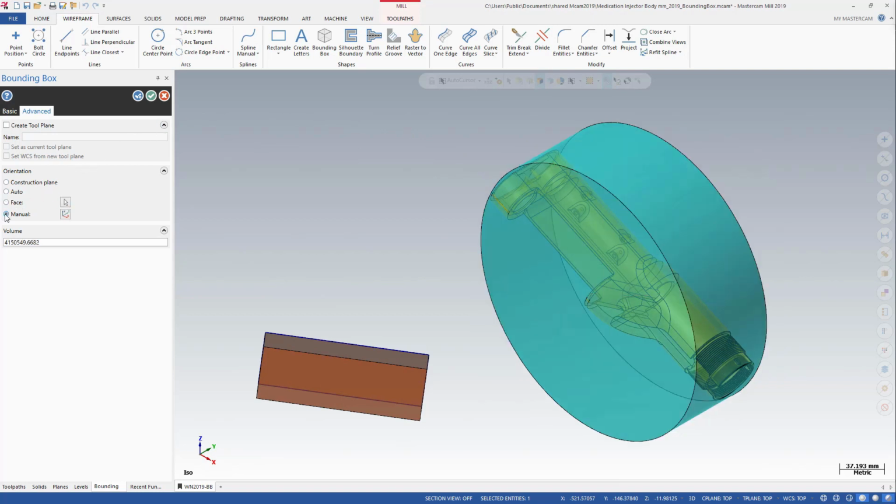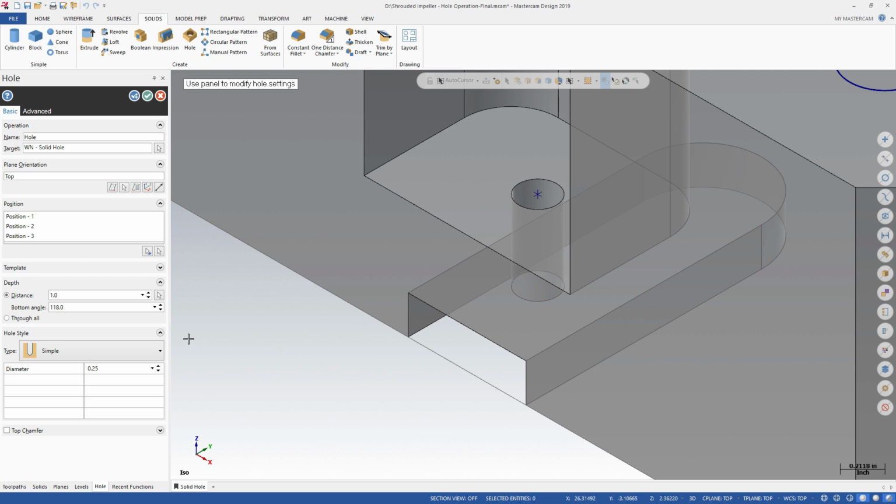In Mastercam 2019, we've introduced the new solid hole function. And this is a good step forward for us. It really simplifies what the user needs to do to create holes in a solid. Not just simple straight holes, but counterbores, countersinks, counter drills, even tapered holes.